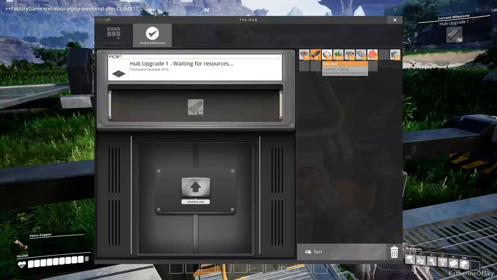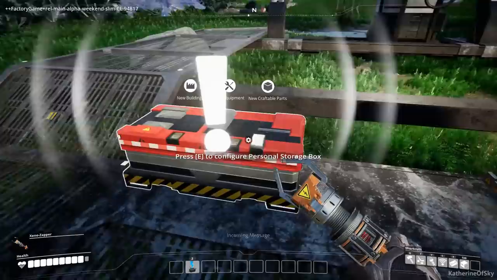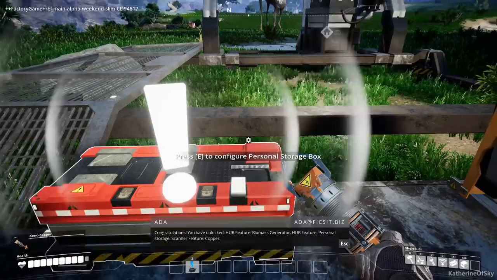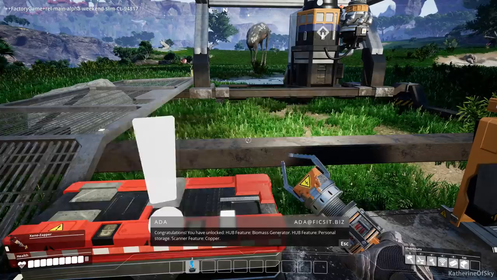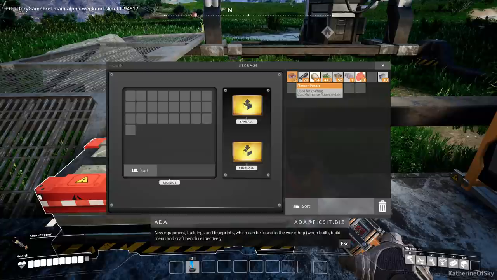Okay, upgrade hub. Let's do it. And as you upgrade the hub, you get more structure to the structure. We are given a personal storage box. You have unlocked hub feature biomass generator. Hub feature personal storage. Scanner feature copper. Good, good, good. New equipment, buildings, and blueprints, which can be found in the workshop when built, build menu, and craft bench respectively. Okay, so we're gonna put flower petals in here because we can't use them yet.